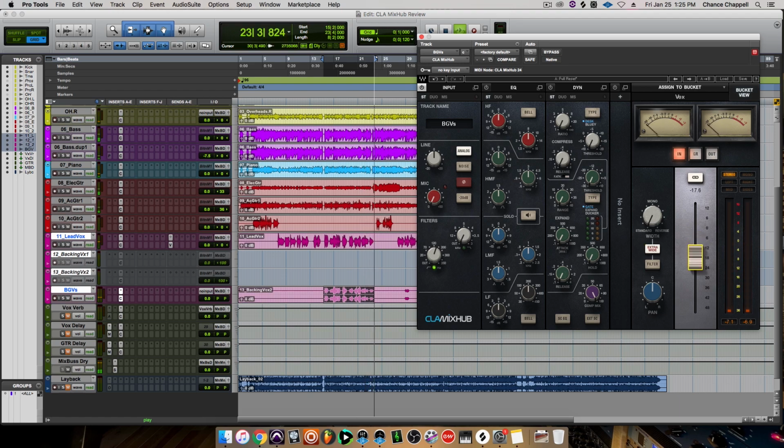I'm alright. Okay, so it did make them a little more wide. And what I'm gonna do is go ahead and go with the Blueface 1176, and I'm going to really compress these to blend them into the background and take away some of the dynamics. So let's lengthen up the release here to where it doesn't come off of them so quickly and it's really keeping them in place.